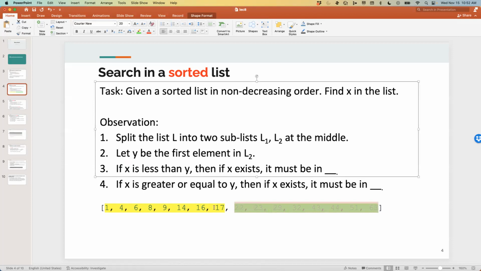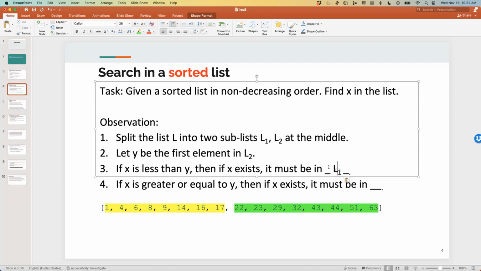It will have to occur in the first half, so it must be in L1. So if our target element is less than the first element of the second half, then you know that none of these elements can be the target element. If the target element exists, it must be in the first half.